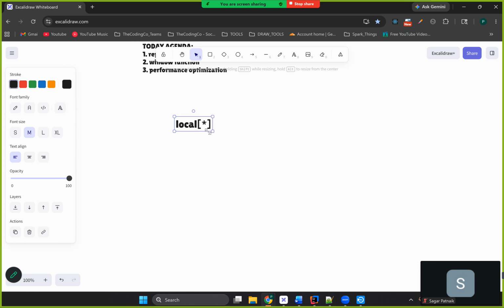Local asterisk means Spark will use all available execution threads from our machine because currently Spark is running on our local machine. So even though we are not using a real cluster right now, Spark still tries to do parallel processing inside our laptop itself.